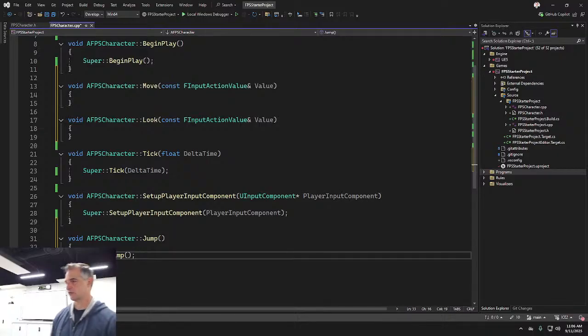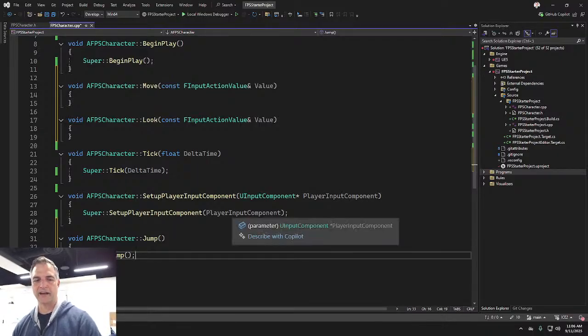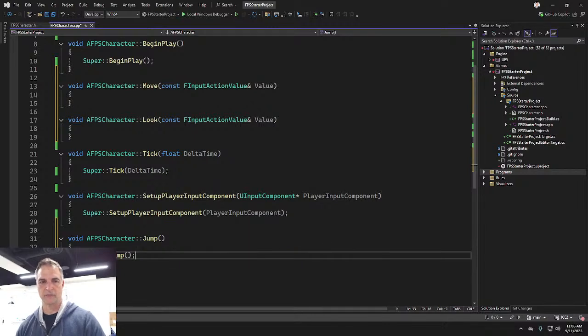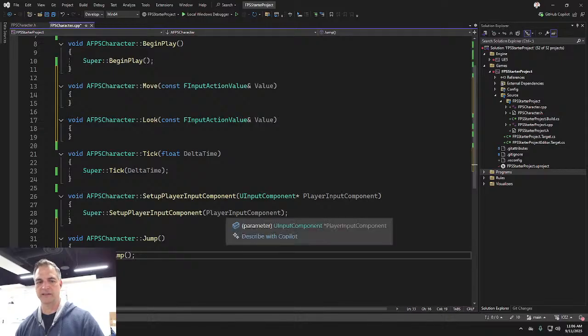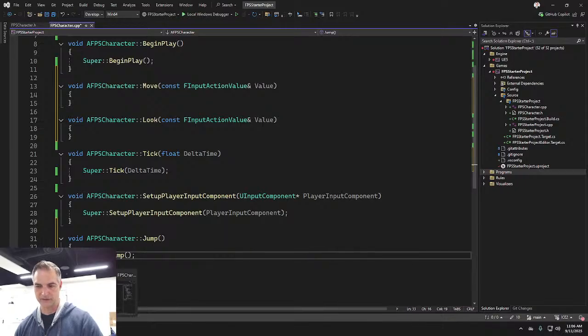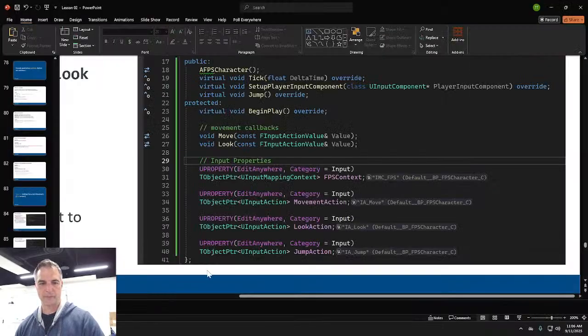Now, this is the next tricky part. Now that I have this, I have three things to update for the most part, right? Actually, I have two things to put in begin play, and a thing to put in my setup player input component, and then I'm done. Okay, but I want to explain these things. That's why it's going to take time. Back to the PowerPoint, all right?